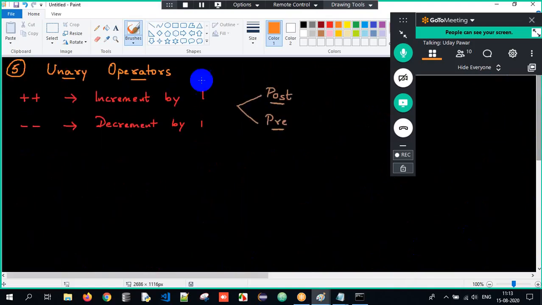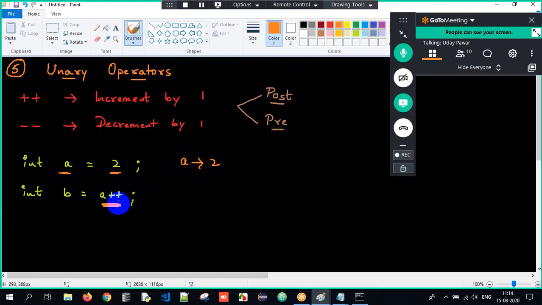Now, can we write one program? See here. Int a equals to 2. Understand. Int b equals to a plus plus. What does it mean? It is post increment. Post meaning after. So a value was 2 initially, correct? A value was 2. Now when I tell a plus plus, it means I have to increment the value of a for sure.